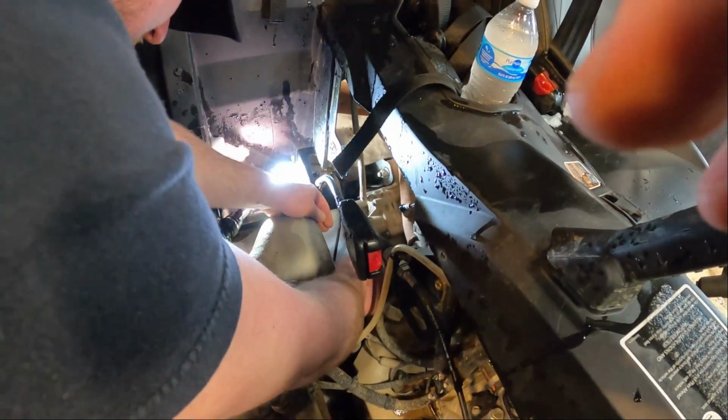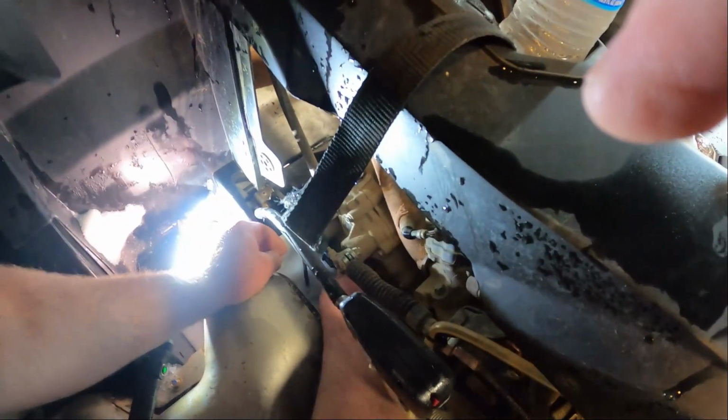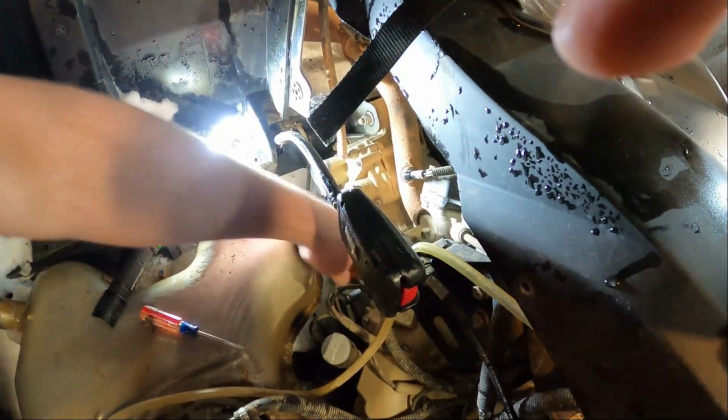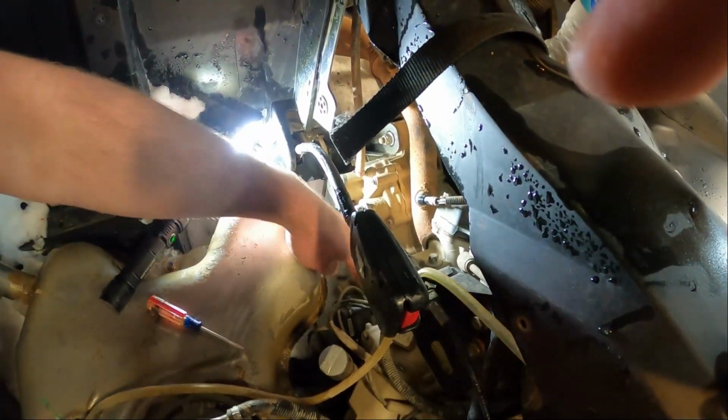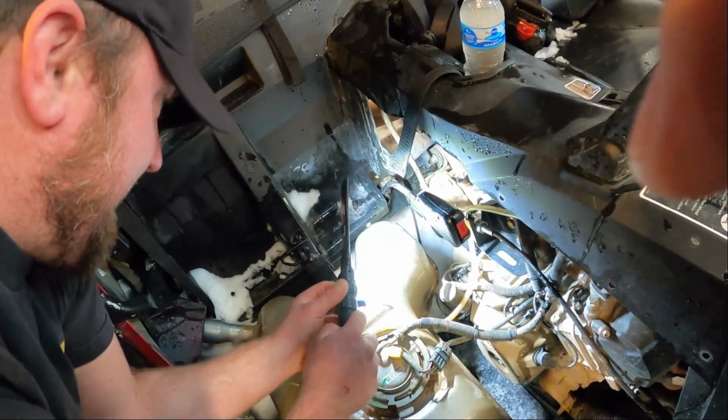You push it in, hear it snap, and then you push that end in, and that's basically it. So it couldn't be any easier to install it, I guess. Doesn't look like it's going to be in the way of anything.